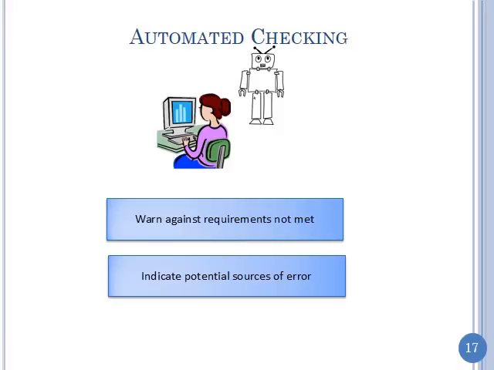Wouldn't it be nice if you also had some software to help? And in your 110, did you guys use some software that could help you? What was it? Sorry, say a little louder. I don't know what it's called. But what did it do? You had a grader that would tell you whether you're on the right track, whether you're executing along the lines expected. Anybody else had any other kind of help? So it ran your program. Any other form of help you ever had that doesn't involve running your program?